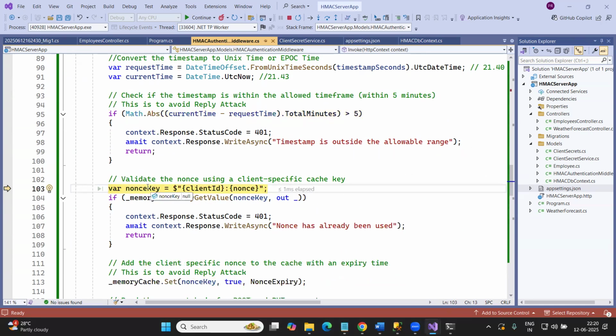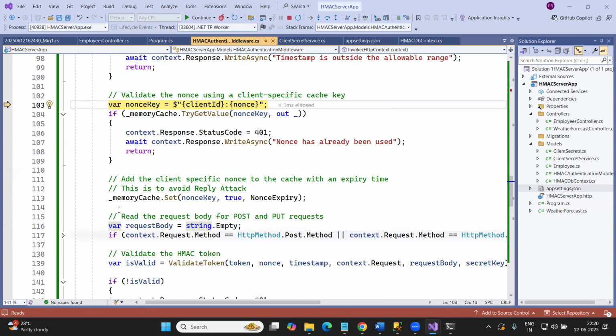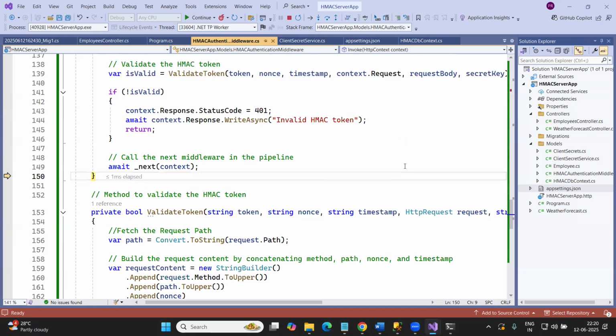Now we need to check the nonce. So what is the nonce here? The client ID with this desktop. In the previous case, this nonce was already stored in the cache. So as this nonce is already stored in the cache, this time within 5 minutes, is this method going to return the value or not? What is this method going to return, true or false? It will be true. True means what exactly? Nonce has been already used. See? That is what I'm getting.